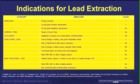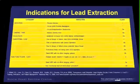Now, the leading indication generally for removing leads is infection. But there are many other indications which require much more judgment in terms of, when do you take it out and when do you leave it behind? And I think we'll touch on that a little bit at the end of the talk.